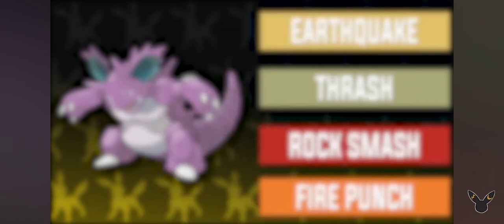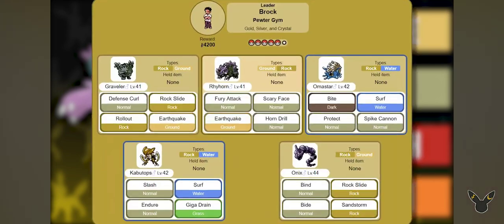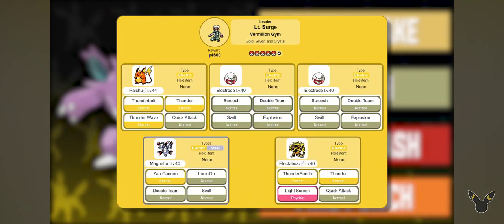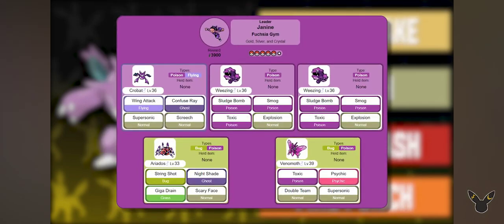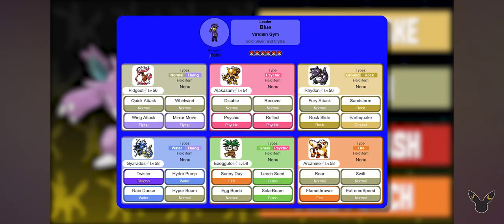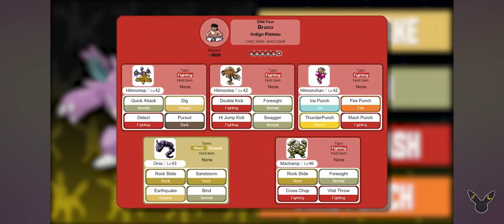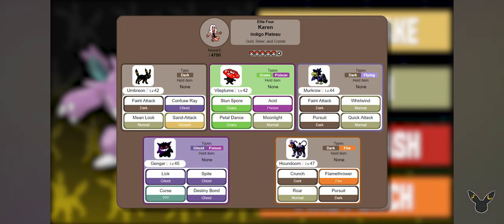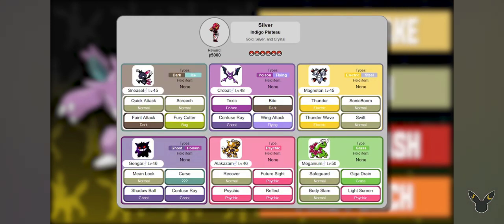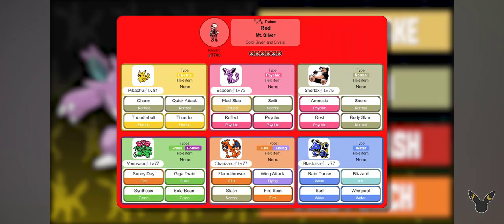With this moveset, Nidoking does well against Whitney, Morty's team, Jasmine, Claire's Dragonair, Brock's Graveler, Rhyhorn, and Onix, Lieutenant Surge's team, Erica's team, Janine's Weezing, Ariados, and Venomoth, Blaine's team, Blue's Rhydon, Exeggutor, and Arcanine, Will's Exeggutor, Koga's team, aside from Crobat, Bruno's Onix, Karen's team, aside from Murkrow, Silver's Sneasel, Magneton, Gengar line, and Meganium, the Rocket Executive's Weezing lines, and the Houndoom line, and finally, Red's Snorlax and Venusaur.